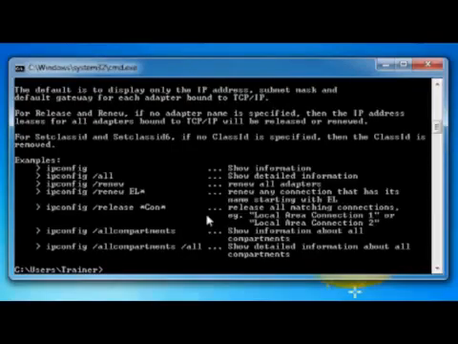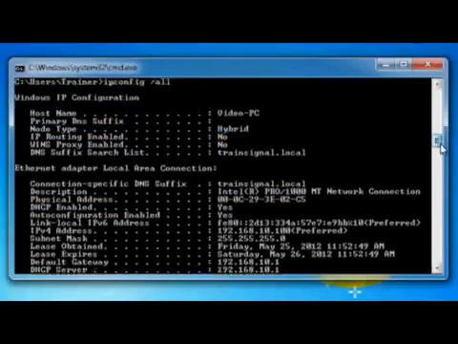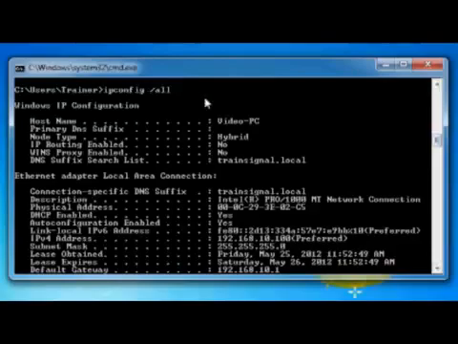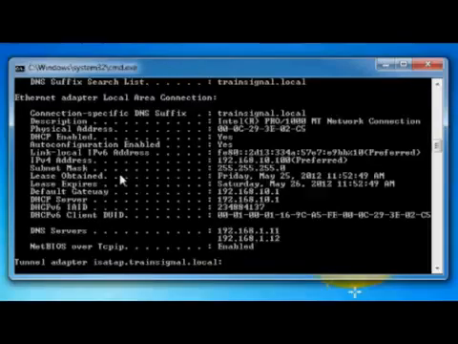Now, one that I am going to show you right now is I'm going to do an ipconfig /all. And you'll notice I get a lot more information. And I'm going to scroll up until we can see the ipconfig /all. There we go. I get a lot more information listed here. To be specific, let's look at some of these. Here's our physical MAC address. I can see whether I'm a DHCP client or not. If I scroll down, I still have my standard IPv4 address as well as my subnet mask and my default gateway. I see information about my DHCP lease since I am a DHCP client.